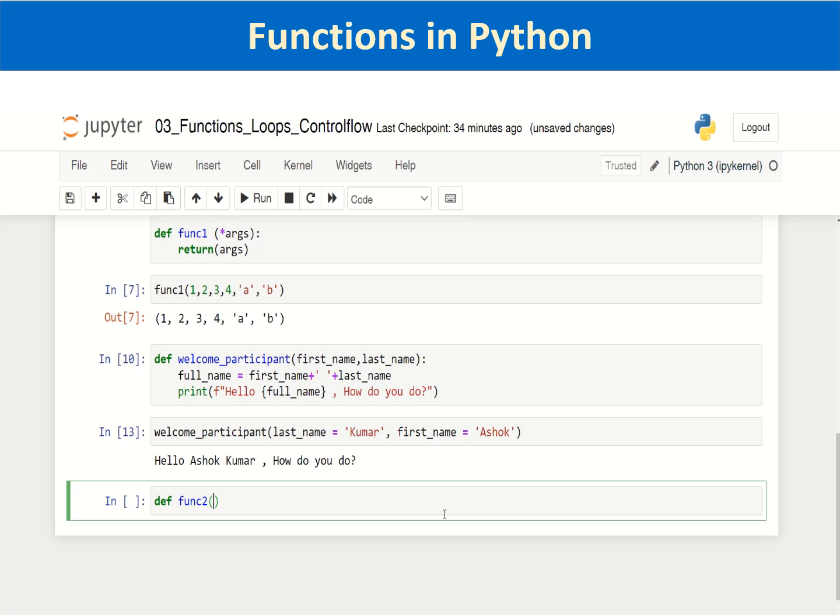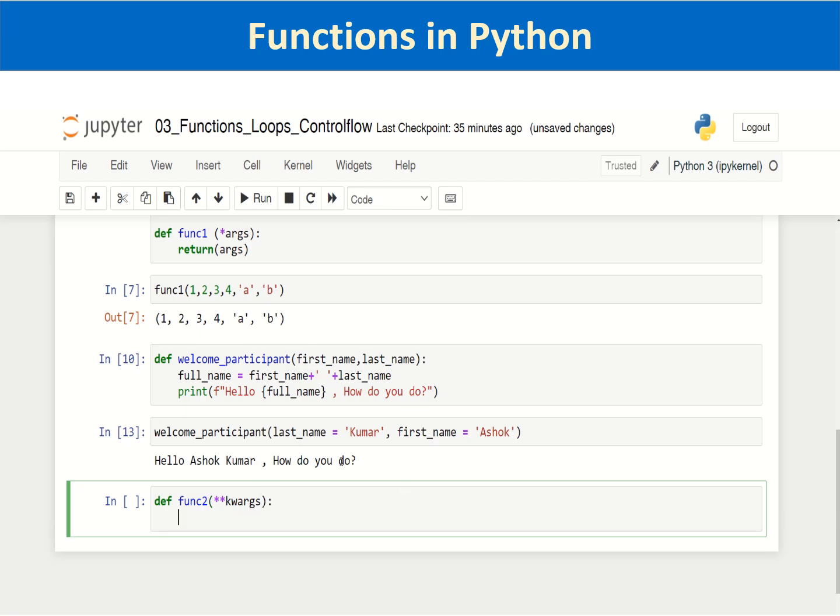You can pass any number of keyword arguments by prefixing 2 asterisks to the parameter name, the short form being kwargs, and then the colon, and you return.